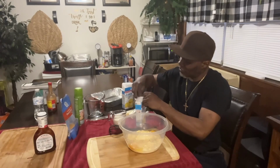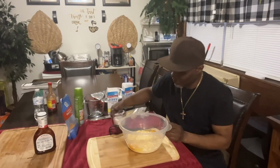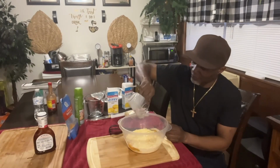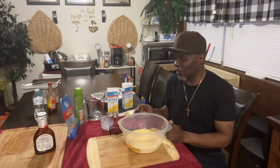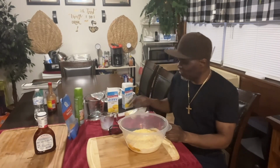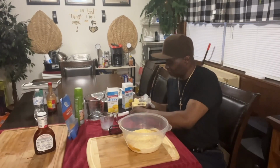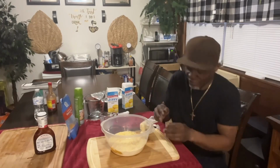Sometimes you might have to put a little extra milk in it. You can go ahead and do that. And you can put olive oil in it, or you can put a half a stick of butter in it. I'm gonna put half a stick of butter in it, but I'm gonna melt my butter first, because I want it melted.